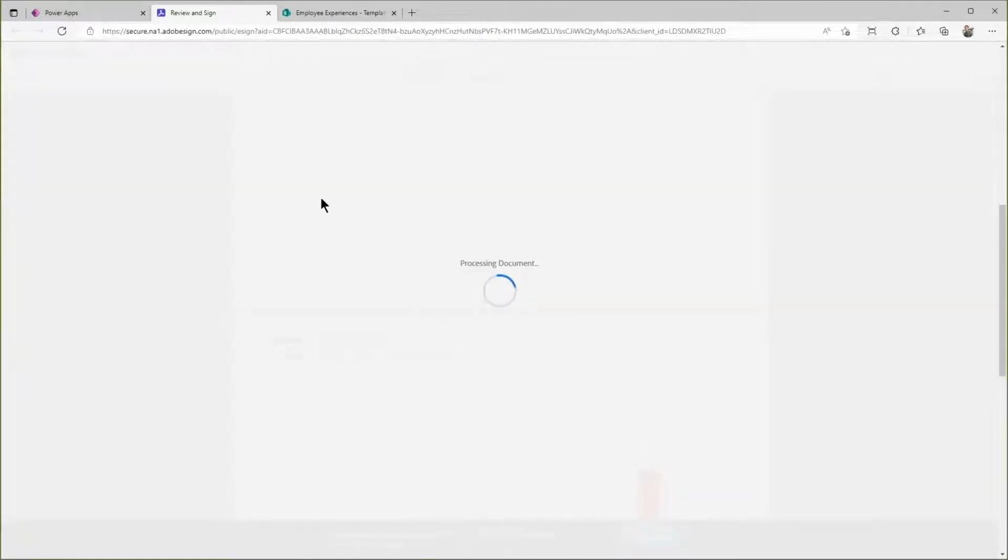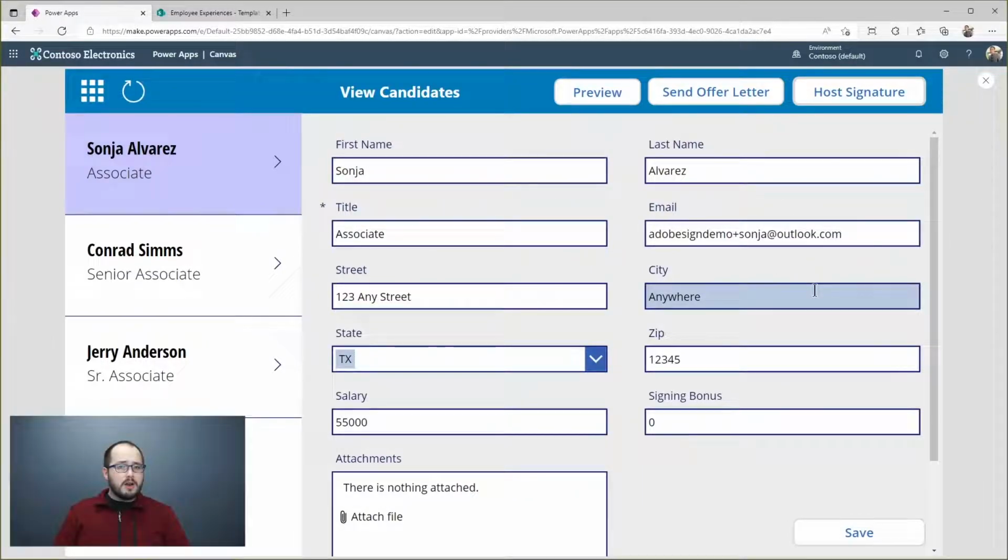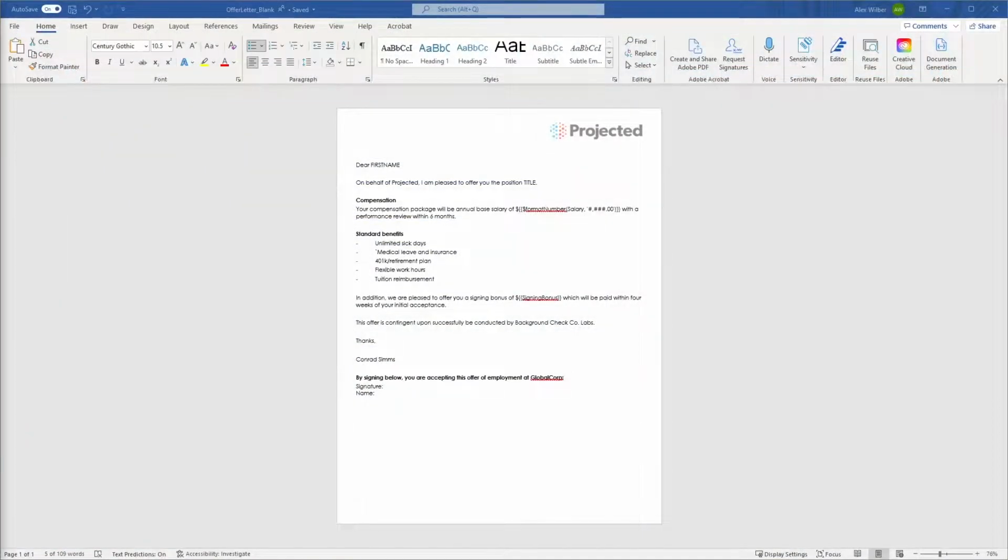Beautiful. All right, so those are a couple of the features that we're going to talk about today. So to get started with this, we're going to first go on over to Microsoft Word here, and we're going to create our template. And so let me zoom in here.